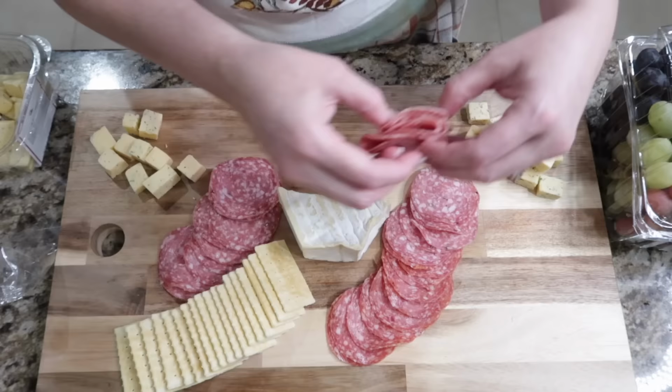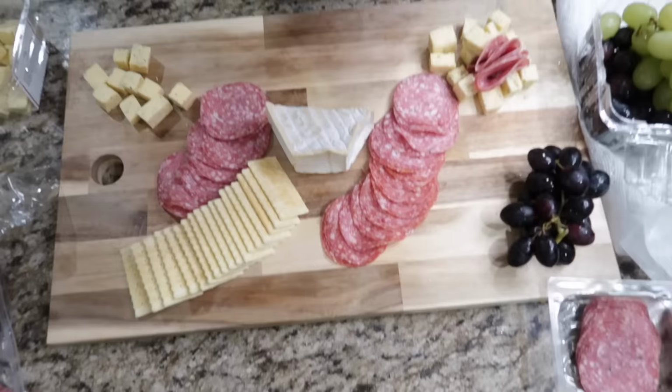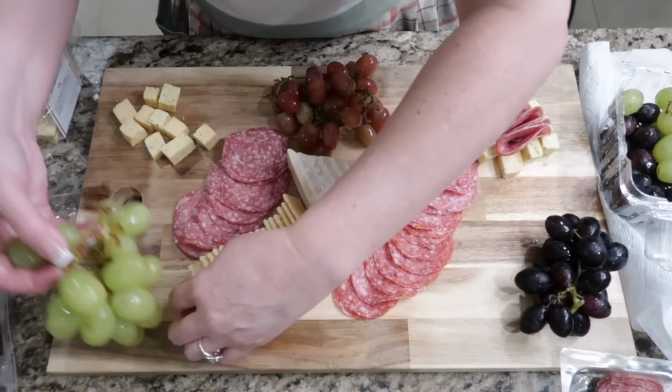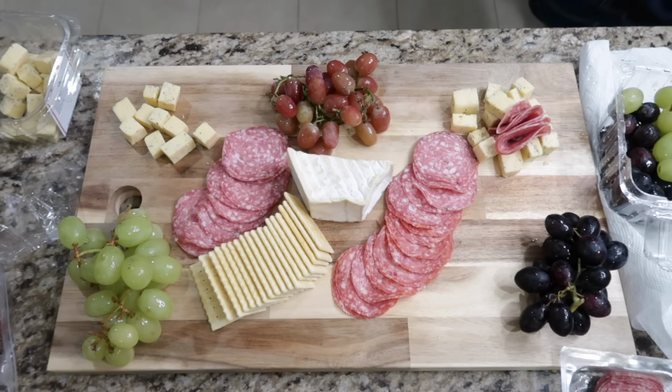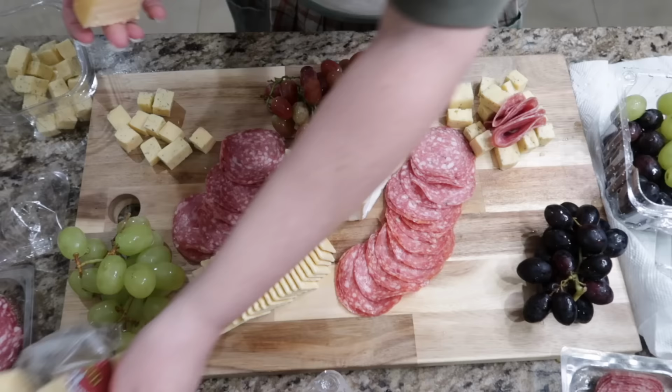I was trying to remember how to make the roses and I was like, forget it. I don't remember, let's just get this board made. So I had some club crackers and just laid them out on the board. I picked up some beautiful crisp grapes from Trader Joe's. They were so good. And then I have some smoked Gouda cheese that I'm just quartering up and then going to slice them so they can easily have a piece of Gouda on a cracker with some meat.